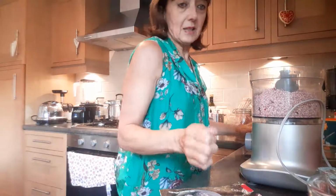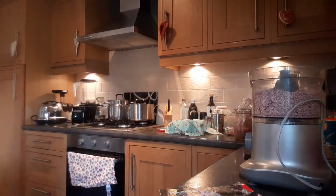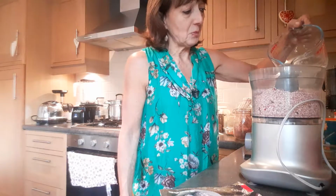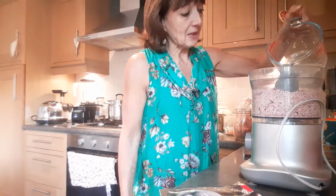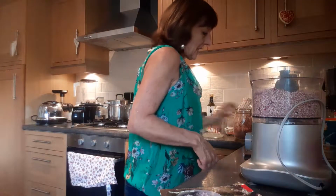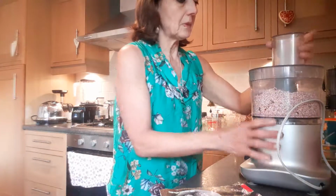I'm going to add a little bit of water. So I'm going to get some filtered water from my big Berkey, my water filter, which I absolutely love. Had it now about 4 months and it saves me buying plastic bottles, and it's lovely, lovely water. It doesn't taste of any chlorine. It's amazing. So I'm just going to put a little bit of water in. Not too much, because you don't want it too sticky. And put the lid back on and blast it again.